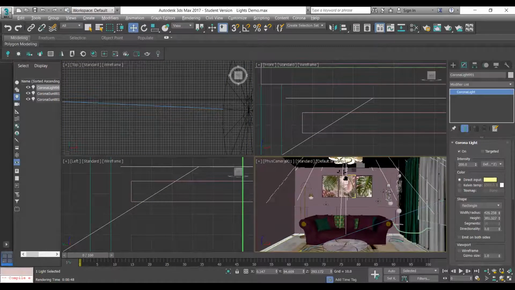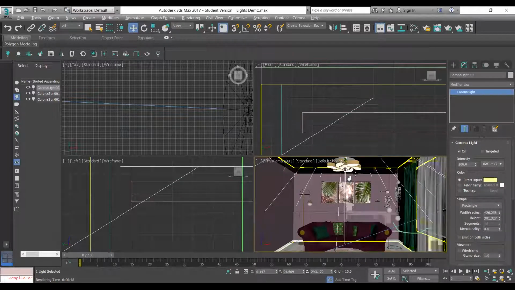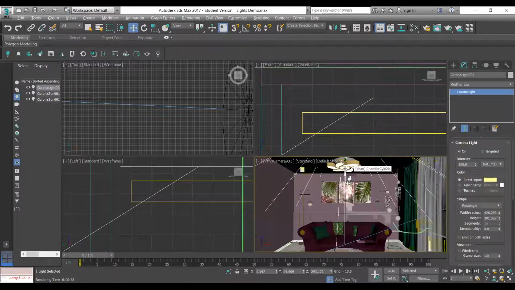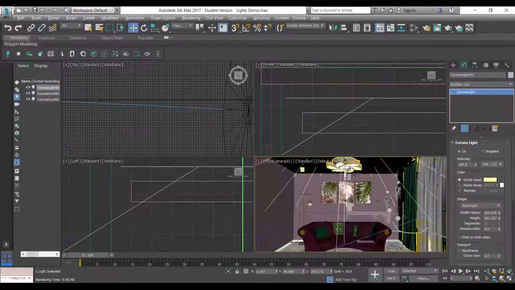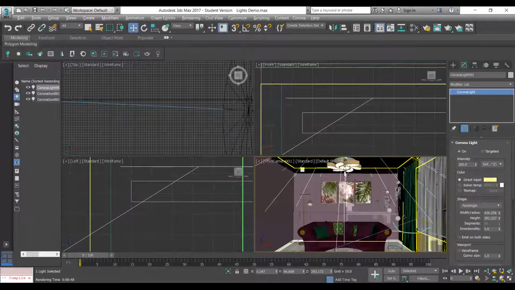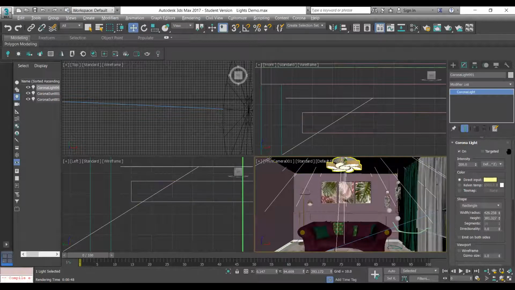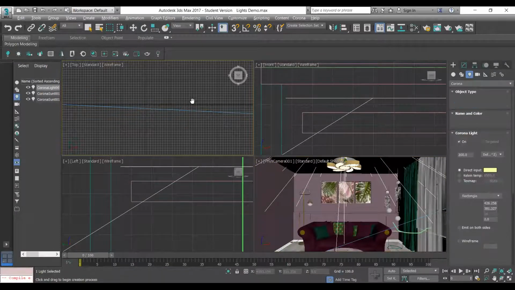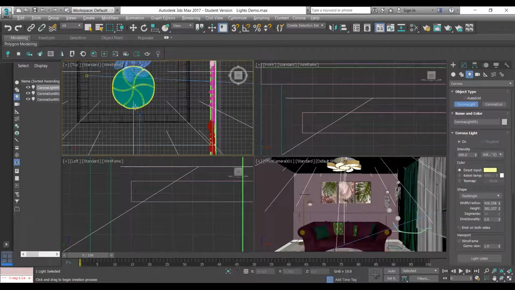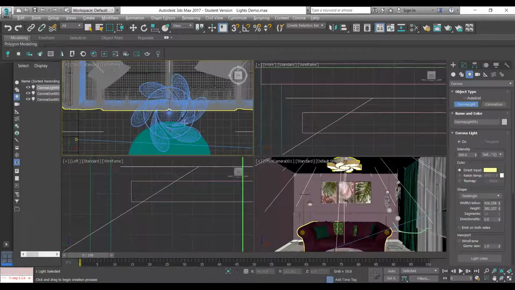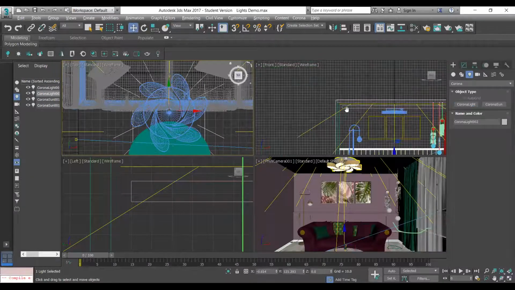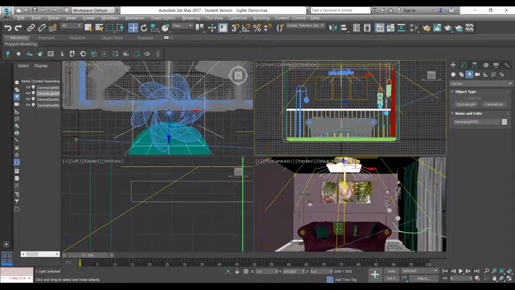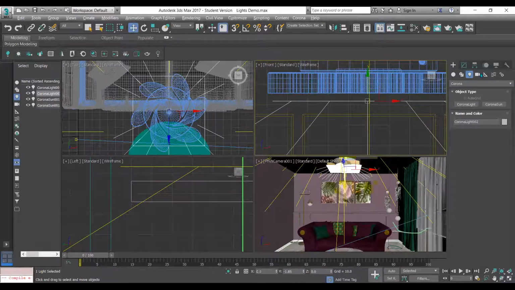Next, I'm going to add a general lighting. As you can see, and from what we saw in the presentation, a chandelier serves as a general lighting. So a lighting for this, but I don't want it to be in the shape of a flower or the shape of the chandelier. I'm just going to create a normal light, but I'm going to hide its shape. All right. So again, for that, the option is Corona light here. It's the artificial light. I'm just going to create another rectangular shape. Okay, that's almost the size of it. I'm going to place it on the ceiling, right below the chandelier.